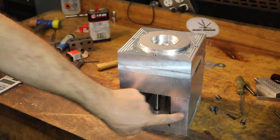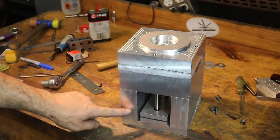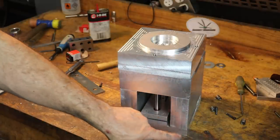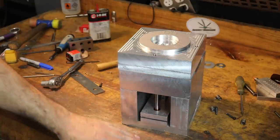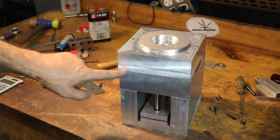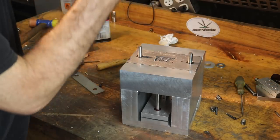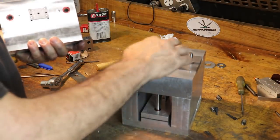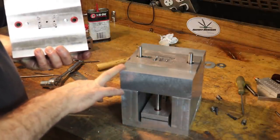I may have to adjust the heights of one of these because I don't really know what the status of these riser blocks are, but I'll stick them on the granite surface and I'll make sure that each level is square and flat relative to the granite. So I'll probably make sure that this surface is flat, and then I'll make sure that the top A side of the mold is flat as well. And then that way we get a good seating of the features, and then we can load this guy into the mold.